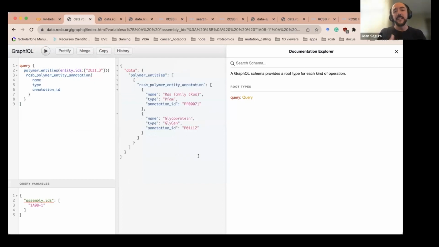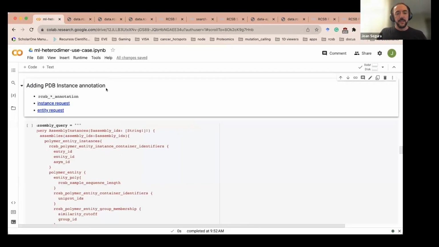And what I get here is, again, protein domains, but instead of being based on structural information, derived based on sequence information. Well, we have here a glycoprotein, so I'm not sure if this is a protein domain. Probably it is related with glycosylation. But here we have Pfam domains. And the really good thing is that all annotations follow the same data structure: name, type, annotation ID, and probably there are other fields there. So what I can do.